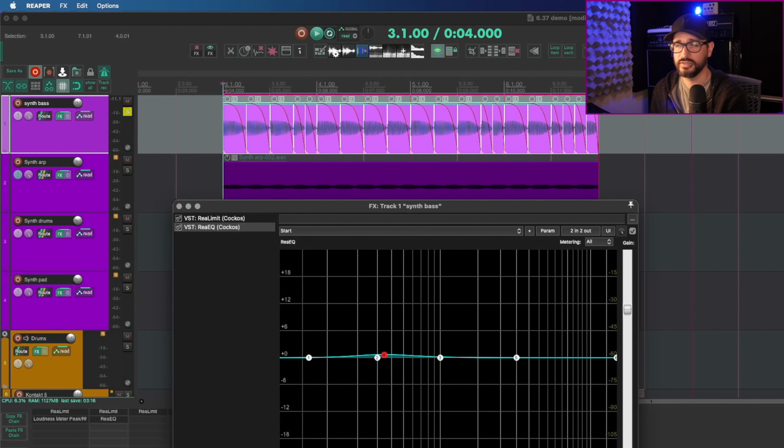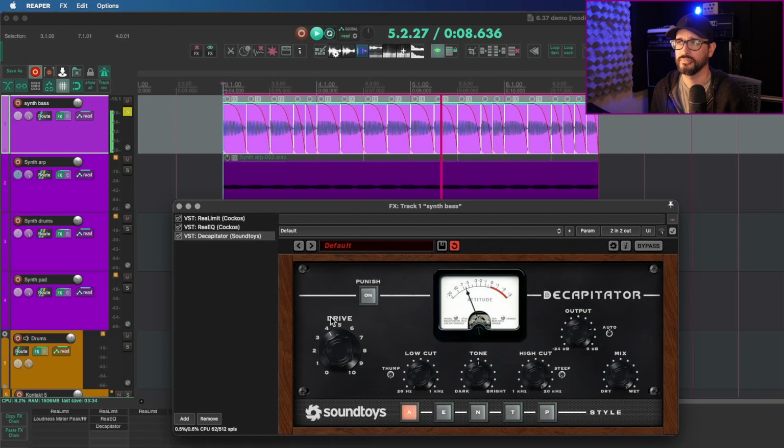And what's cool is this works on any plugin now, not just the plugins that have this built in. Let's take something like Decapitator. Turn on Delta Solo. And actually, with some plugins like this, you get these new alternative tones that sound pretty cool on their own, where you might not easily get to that sort of result without that solo function. So yeah, Delta Solo, it's a great addition to Reaper, very easy to use and very useful.